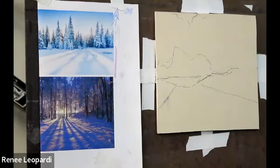That is nice and abstract right there. Okay. I am gonna do... Do I need an underpainting? Maybe not. You know what? No. I am not gonna do an underpainting. I'm just gonna go. All right.